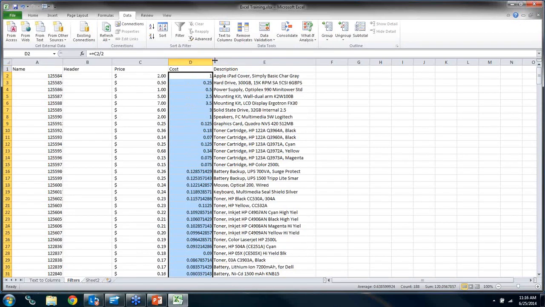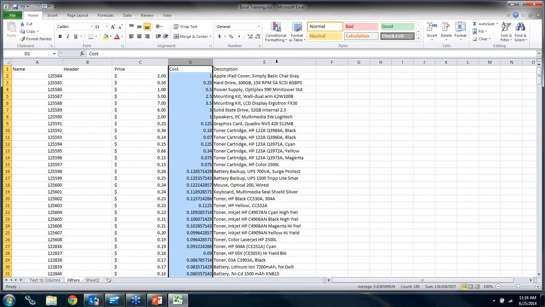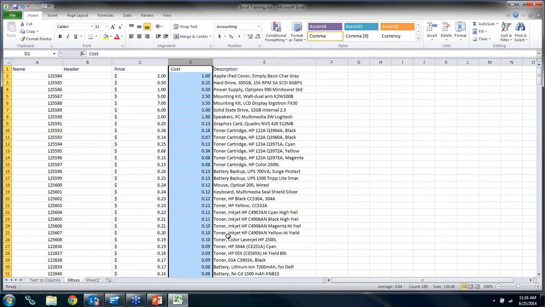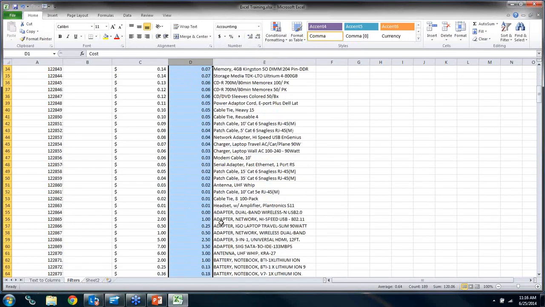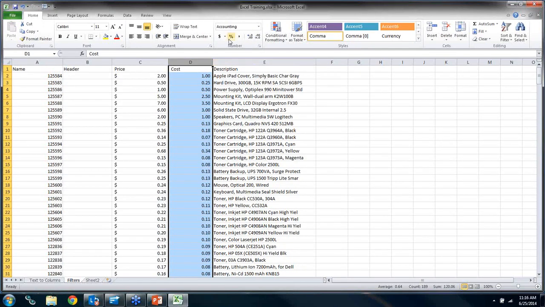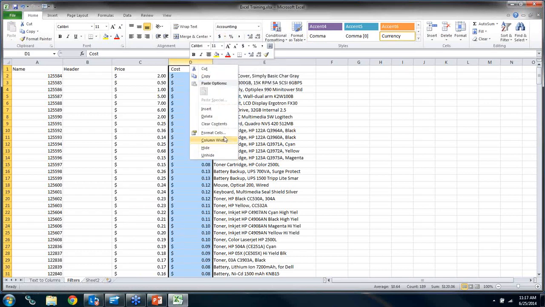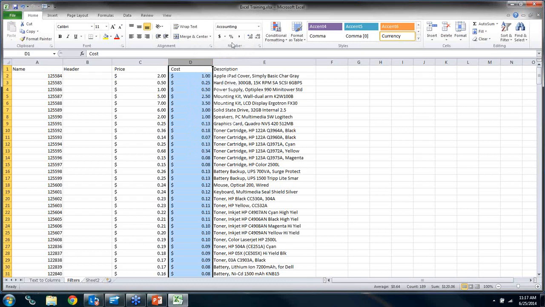And it looks kind of messy, lots of unrounded numbers. So what I can do here is when I highlight this column, there's some quick keys on your home tab in Excel. One of them is the little comma here, so it'll bring the numbers down to just be 2 decimal places. The other one that we have is the dollar format, so I can switch it over to dollars right away just using that key. Of course, you can right-click on it and go to Format Cells, but it's just nice to know those little quick keys are up there.